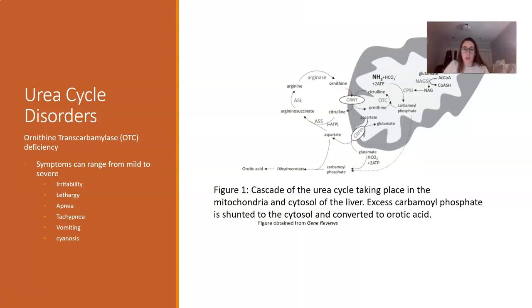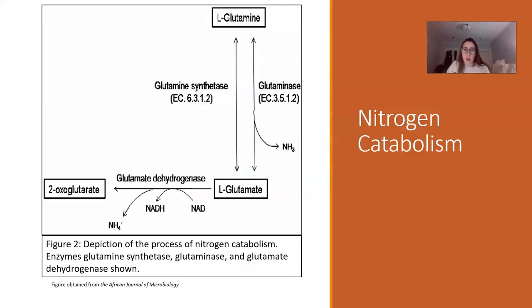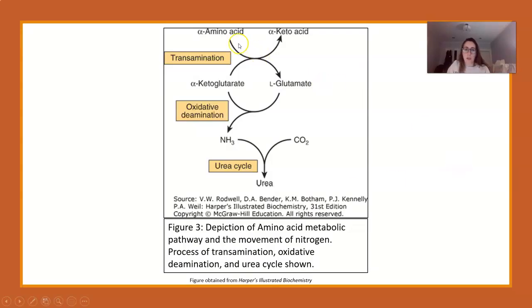Nitrogen transport is connected to gluconeogenesis through pyruvate and alanine. So here we see that this is alanine, and that would form pyruvate. Pyruvate is then what can be used in gluconeogenesis.